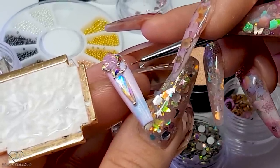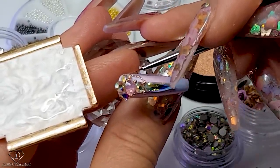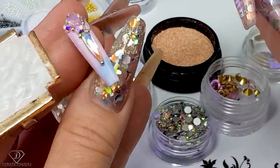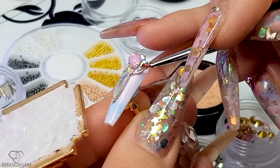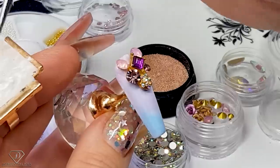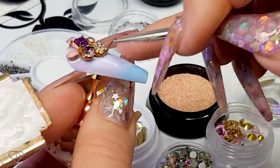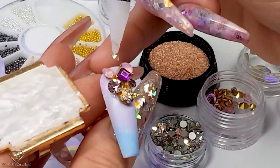It would be an absolutely expensive set to do, just because it's so time consuming and so many crystals used. Now for small caviar beads, you don't want to put too much base, and I find that the nicest results are if you do a bit and then give it a flash cure. So you would be working one hand, other hand, and then keep swapping them. Here another crystal. And what I'm also doing is around the edges, I'm applying a little bit more base. Okay, just so nothing is catchy. Because if it is going to be catchy, it will really annoy your clients and they will eventually come off.